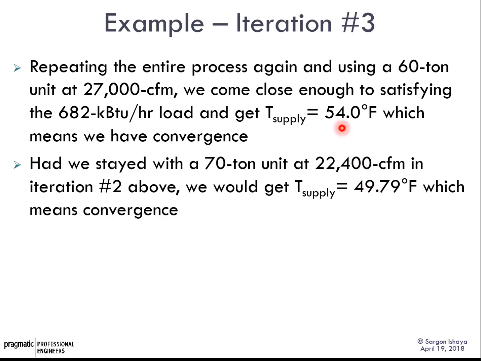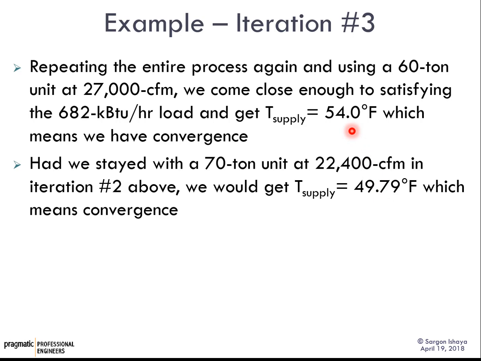And again, this is the part of engineering where you match the equipment to the application. It's not enough to just run a load and then pick a unit and then run with it. You need to know what your supply air temperature design is. The controls contractor needs to know that.